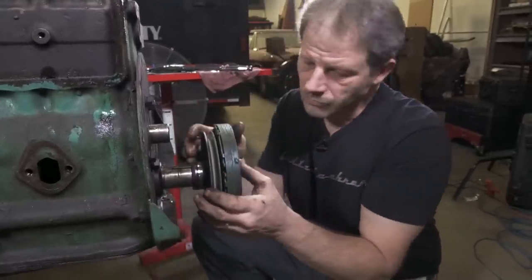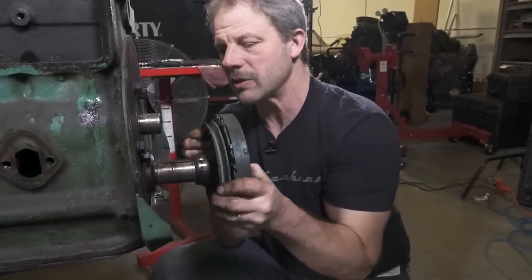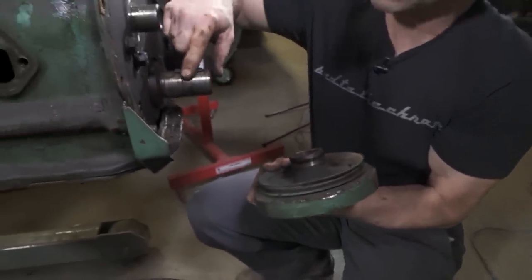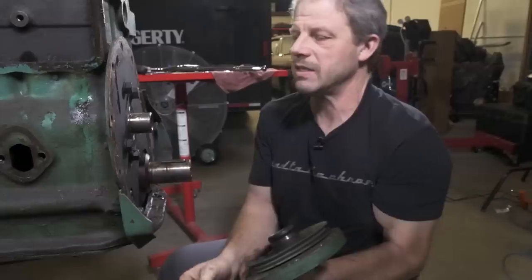What I want to see, because I don't see anything obvious right off the bat, is, let me get this back off. I don't see anything obvious that the keyway is wallowed out. I don't see that the slot is wallowed out on the crankshaft, which is good because this is an expensive repair. This key is tight inside of there.